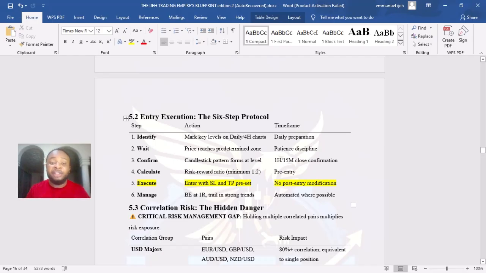In fact, let me just read everything, so that if I've not even said anything, I haven't talked about the execution, support, stop loss and take profit. You wait for it to reach the zone, you confirm the candlestick pattern, chart pattern for the 15 minutes, 1 hour, but I use the 15 minutes for entry so that the stop loss we are going to use will be okay. Because if you are doing something like gold, you want to use the daily candle to trade.